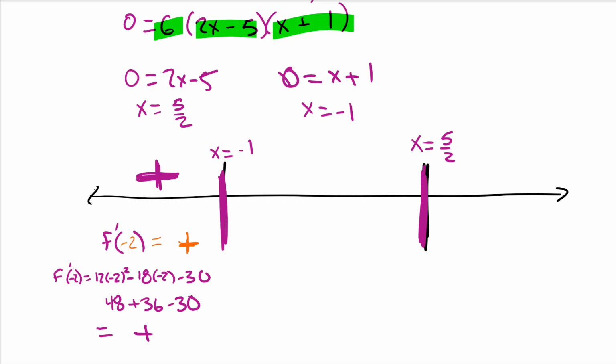Now we need to plug in a value in between -1 and 5 halves. What is the number we are plugging in? And the answer is you're plugging in 0. It's the easiest number. We want to go easy. You get any choice of number you want to plug in. Let's choose the simplest number we can come up with that's in between -1 and 5 halves. And all we care about is its sign.